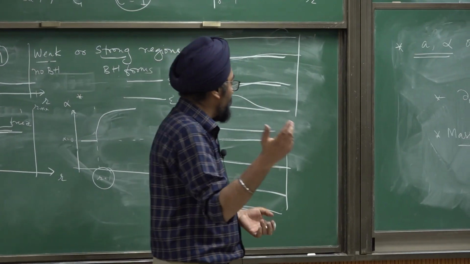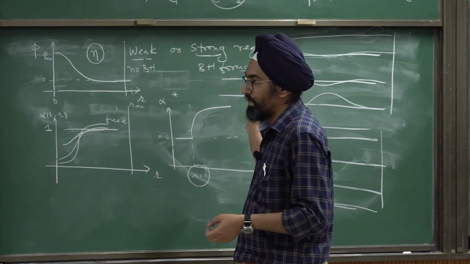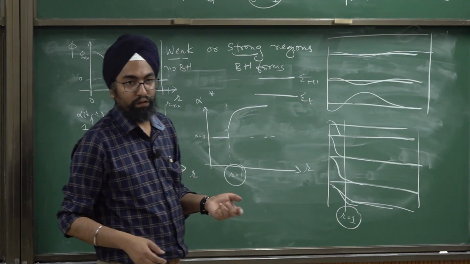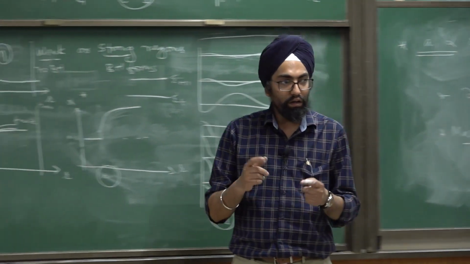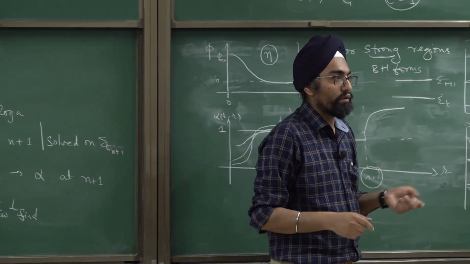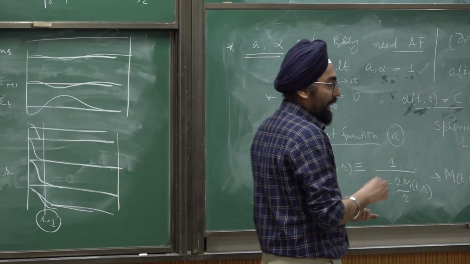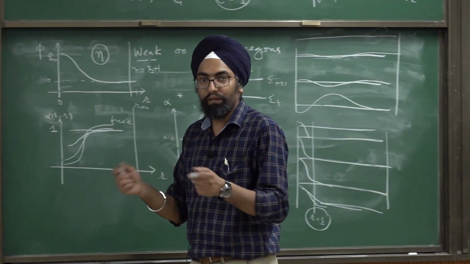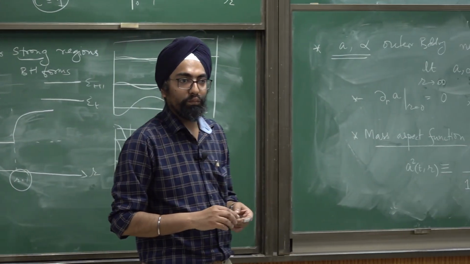Then there's something which we have also been looking at. These are all classical collapse scenarios. You have a classical field which is undergoing collapse. What really happens if you had a quantum field to begin with? But that's a whole different problem, because you don't just have to specify phi alone, but you also have to specify the state in which it is, because it's a quantum field. And since you have to specify the state as well, every time you have to compute these expectation values. So it's a little more challenging problem to look at.